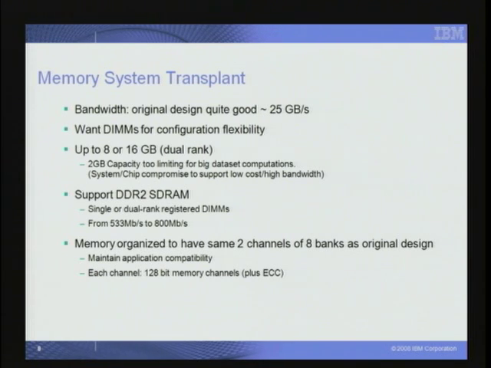But we maintained the organization to mirror the organization that we had on the original Cell BE. So we still have 8 banks of memory with 2 channels apiece, so that all of the code optimizations that had been done on the regular Cell would carry over onto PowerXCell. So we tried to maintain as much compatibility as we could.